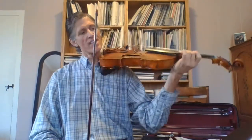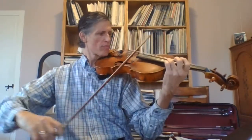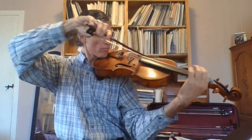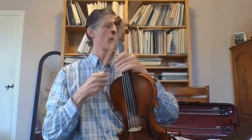Next phrase. So here we go. It's marked in the Suzuki edition to start down bow in measure 34 on the second beat. Okay, so some of that works comfortably, some of it is a little uncomfortable. So I'll show you where and why.